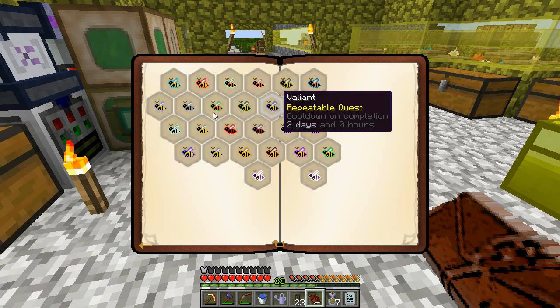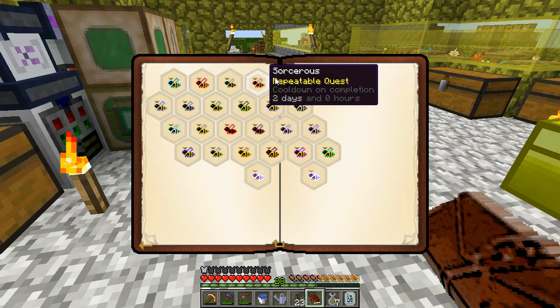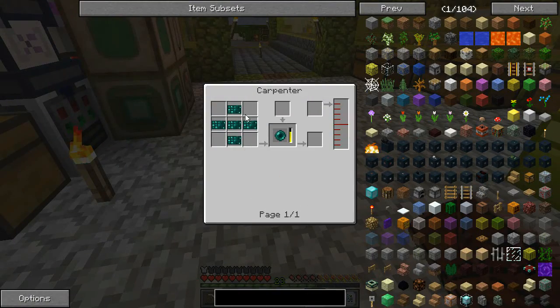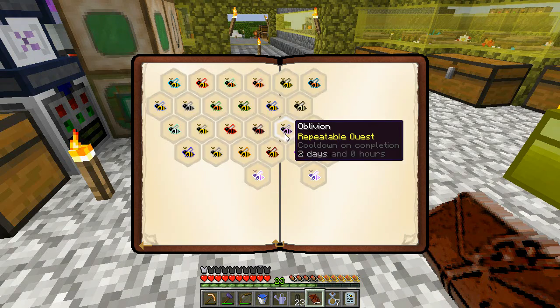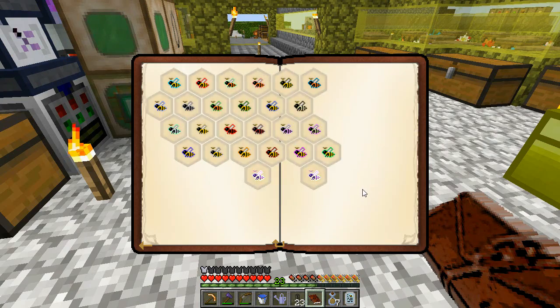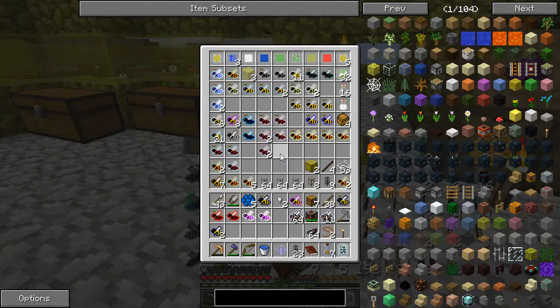I can't remember which bee I was going for. Tropical, unusual, rocky, water, forest, meadows, mystical, sorceress, marshy, attuned. Attuned was the other one that I needed with mundane combs. Ender, oblivion, and bitter. That's used to make ender eyes. That would be very cool for the ender bees. Oblivion, embittered, infernal, modest, wintry, cultivated, common, noble, majestic, diligent, unwary, industrious, and imperial. That shop is a brilliant, brilliant shop.